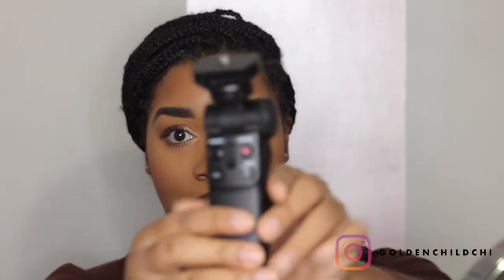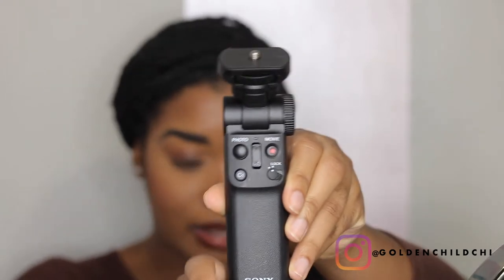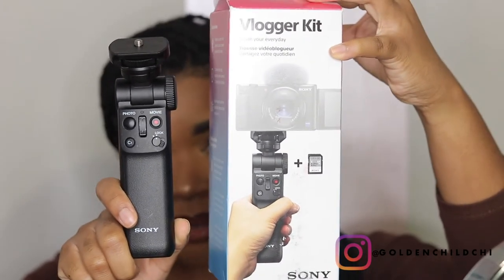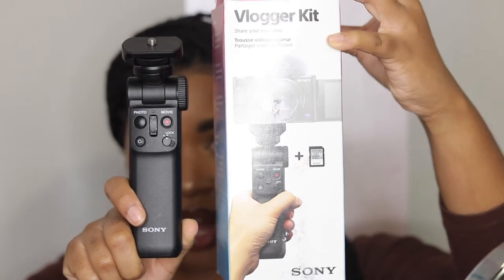This is the full camera - it is super lightweight. It weighs less than a pound; according to Google it weighs 0.65 pounds. Just to walk you guys through some of the pricing and specs: it is $799 to buy the camera alone. But if you want to take it up a notch, you want to get this tripod - this is the vlogging kit, and this is the box that it comes in. This retails for $100 to $150 and it comes with the tripod as well as a 64 gigabyte memory card.